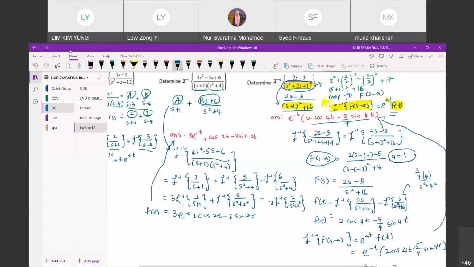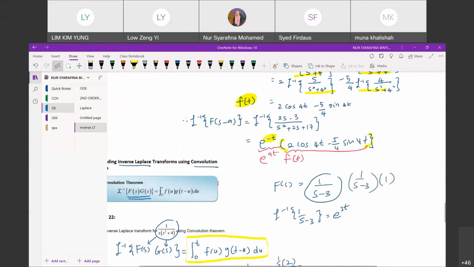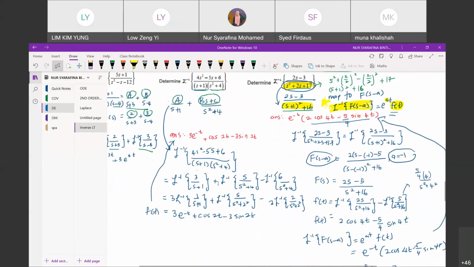Any question? So from 1 to 10, where are you just now? By using this partial fraction and also table of transformation together with the properties, how can you inverse transform? By table, by properties, by types of function, and now by partial fraction. So from 1 to 10, guys, where are you?